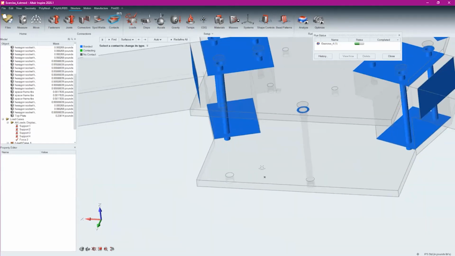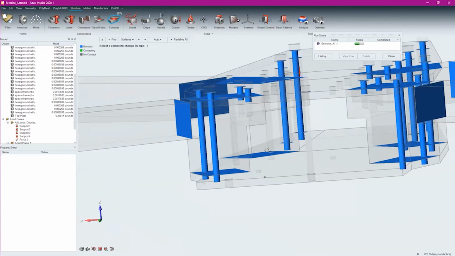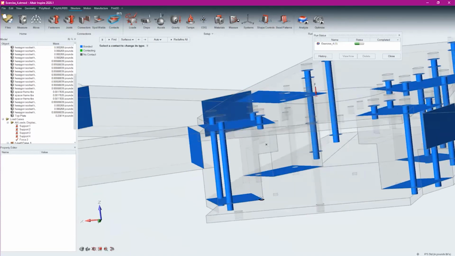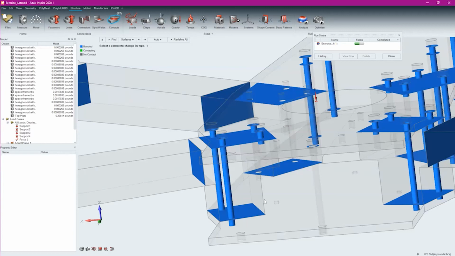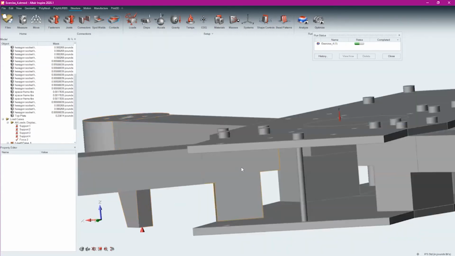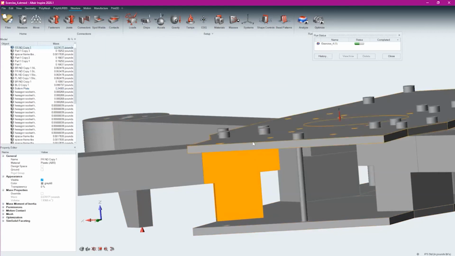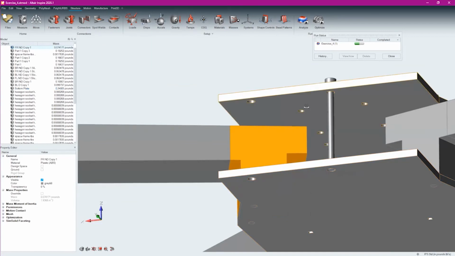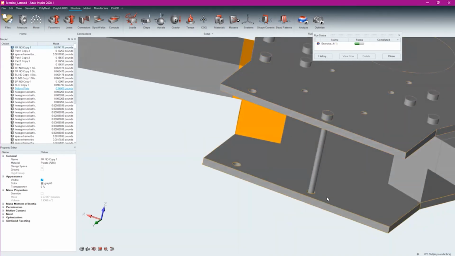But if I do want to worry about things, I could realize that this perhaps is not, well, it will work perfectly fine and I'll get reasonably good answers. This is not an exact representation of reality. The reality is this part right here is going to be wedged between these two things here. And with the bolt going down and bolting on the bottom down here, the bolt is actually what's going to carry the force, carry the stress through the entirety of the part.